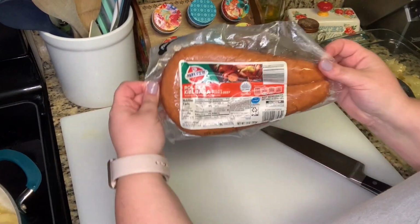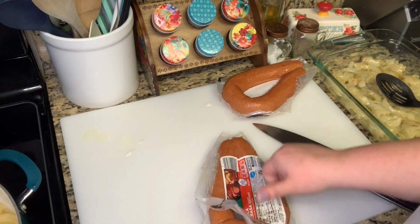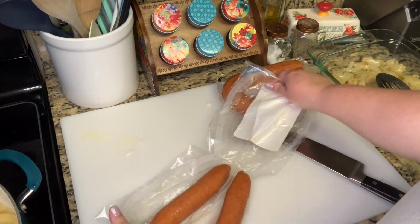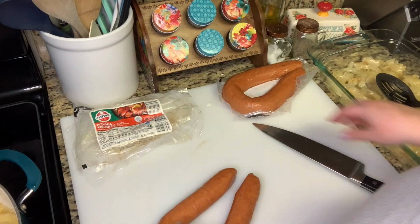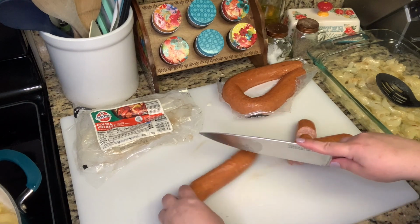So now I'm just going to cut up the kielbasa sausage into small chunks, which I'll put on top of the pierogies and bake in the oven to warm them up. And they will be delicious just the way that they are.